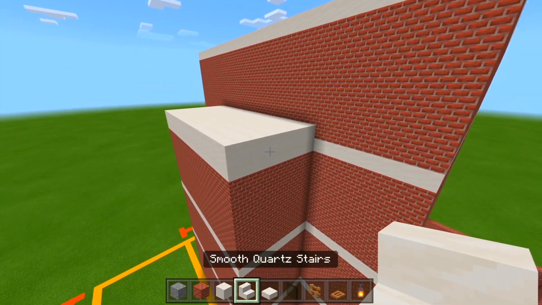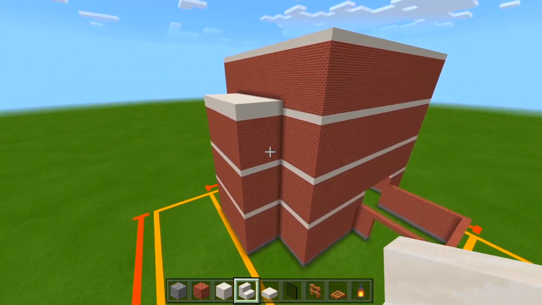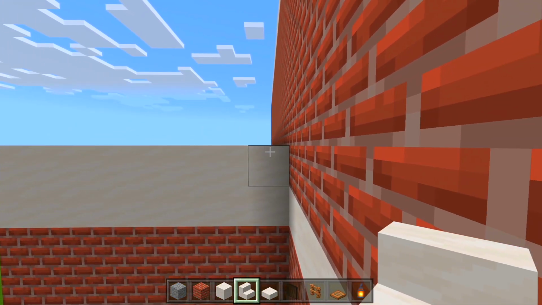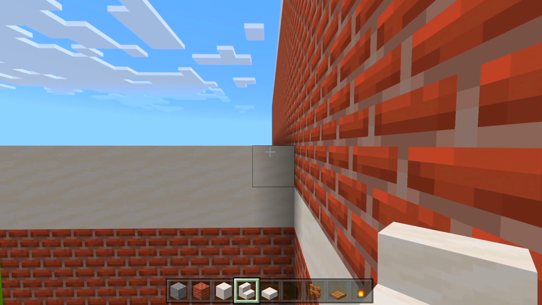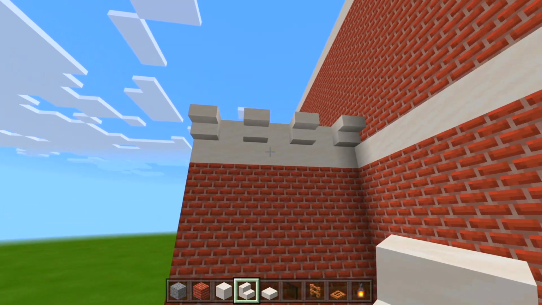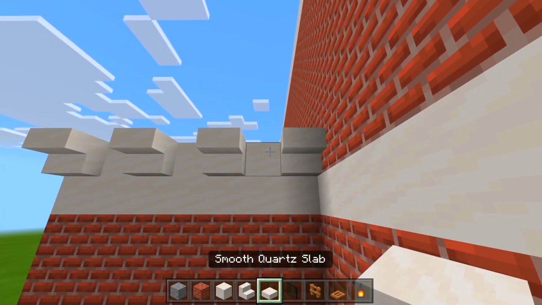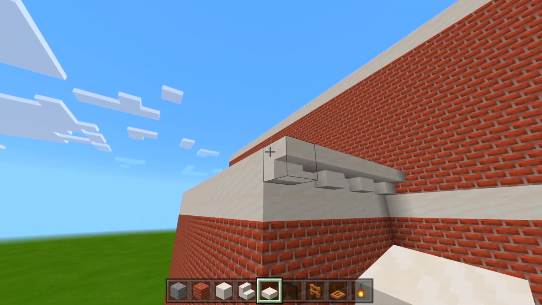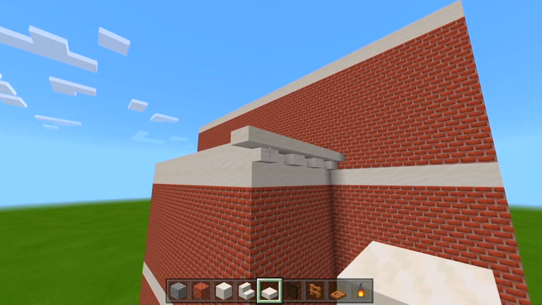And now switch to your smooth quartz stairs. I'm going to start here at the front side, just right up against the wall here. So we're on the 2nd layer of the smooth quartz, and on every other space, we're just going to be placing an upside down smooth quartz stair, like that. The other space is going to be a smooth quartz slab. Here in the corner, you could just bring it out. We're going to have a slab there.